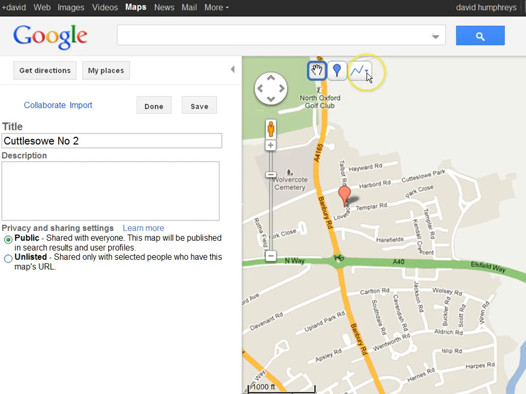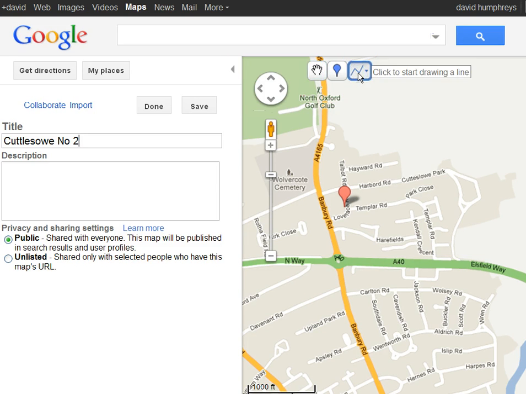Now it's very important, if you click on this down arrow, you could draw a line along roads, which would appear to be what you want to do, but you don't in fact, or draw a shape. We simply want to draw a line and nothing more than that, okay?